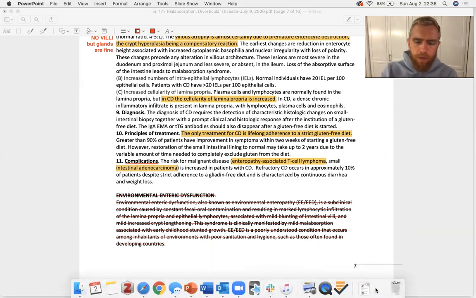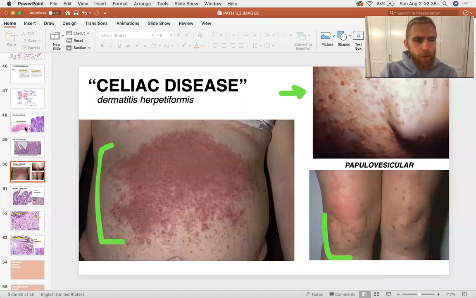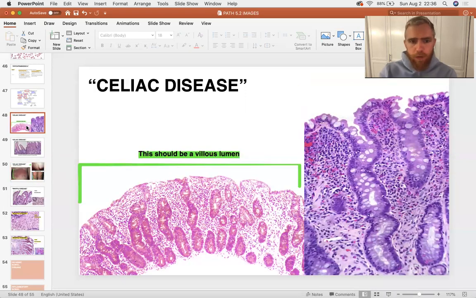So let's take a look at some celiac histology quickly because you're going to have to differentiate it from Whipple's disease. This is what we're talking about when we say a flat gut and villus atrophy. You know, normally the small intestine has a bunch of villi sticking out of it, kind of like fingers out of the floor of the gut. And so you don't see any of these there. It's a totally flat surface.